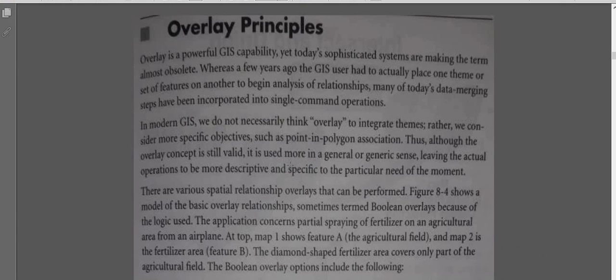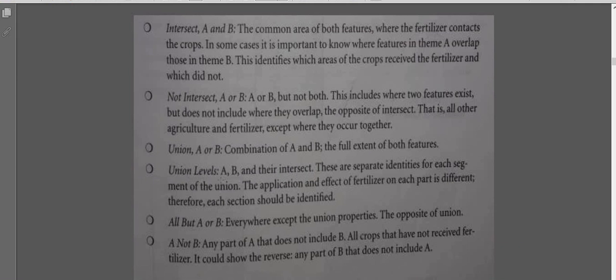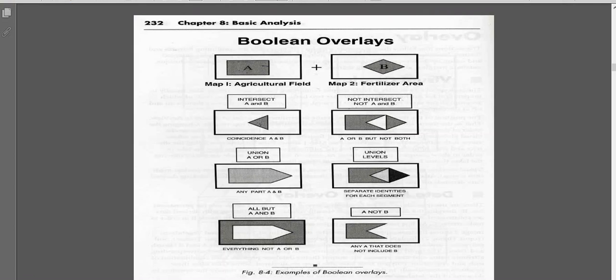Next we have the overlay principle. With the overlay principle, we can see intersect and not intersect from here. For example, we have an agriculture field which is A, and we have a fertilizer area which is B. This is the A area and we have applied the fertilizer on B. When we see the intersection of A and B, these boxes are overlapped.